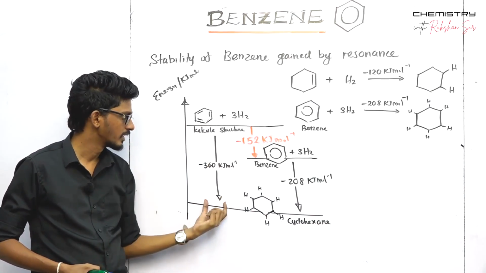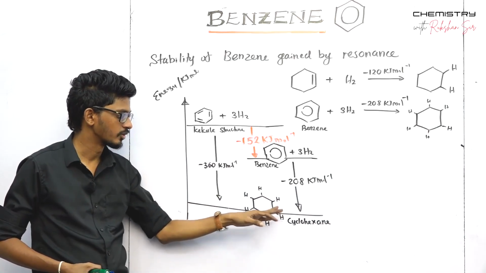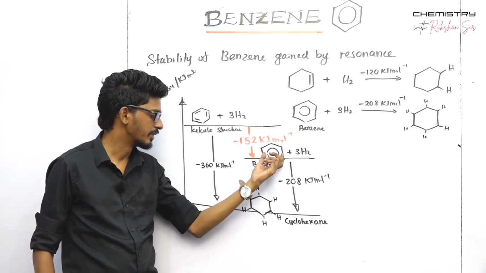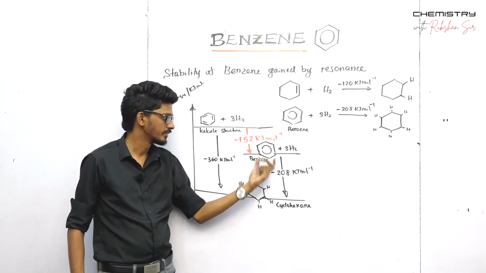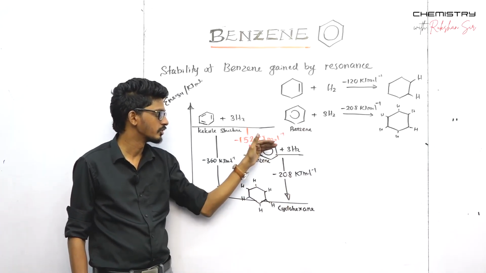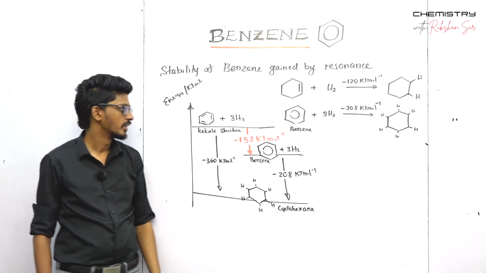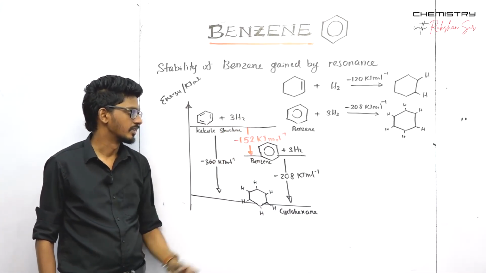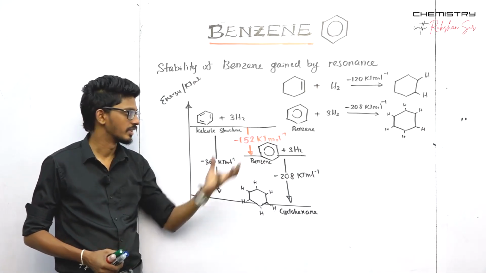This is the energy involved when hydrogenating all the bonds of the Kekulé structure to create cyclohexane, right? Then for benzene, to hydrogenate it completely to cyclohexane, they have provided that this energy is needed, 208. So with this diagram, you clearly see benzene should appear below the Kekulé structure in energy. You have a difference of 152 kilojoules between the Kekulé structure and benzene, and that is referred to as the resonance stabilization energy of benzene, right? So that is the idea.